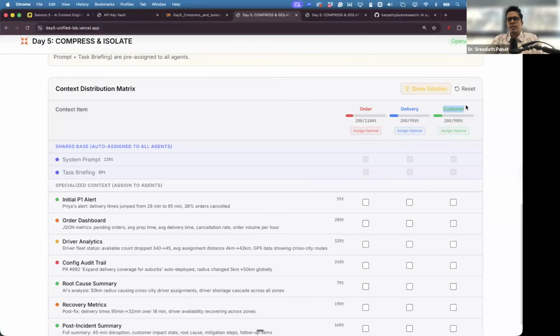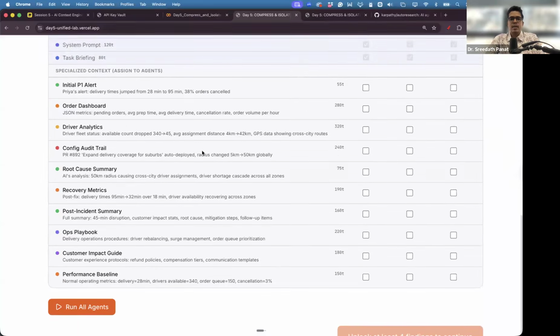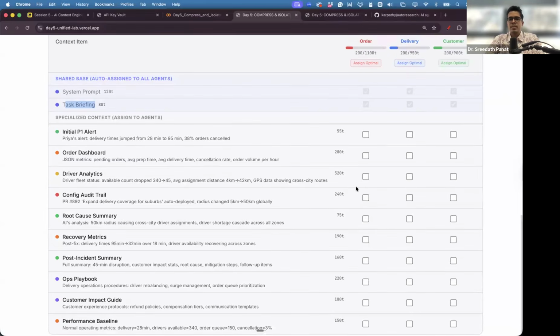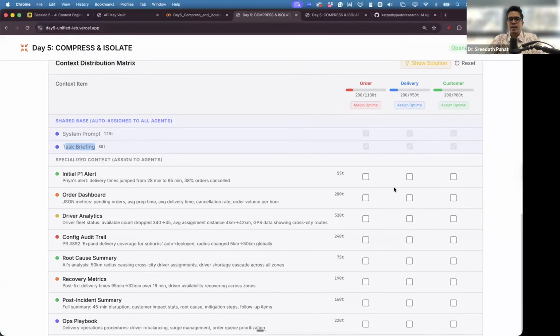One agent will take customer-related data into the context. And each agent we have defined to have a context limit: 950 tokens, 900 tokens, and 1100 tokens. These are apart from the system prompt and the task briefing.md, which are already passed into all 3 agents. You have around 10 or 12 items to be passed into the sub agents. The question is, how would you decide that?